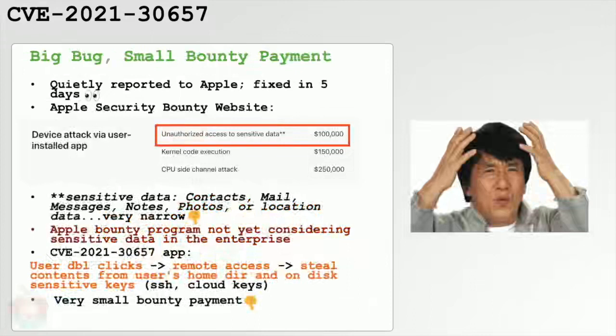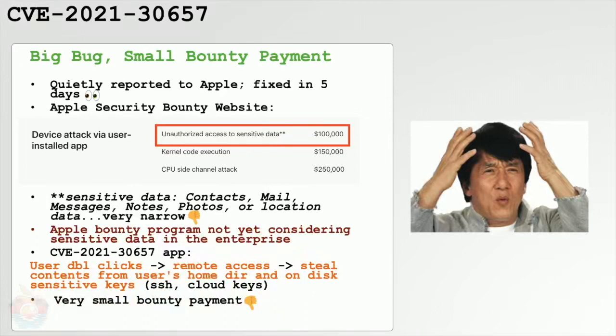So quickly discussing my experience reporting it with Apple. Big bug again. Researchers like Patrick looked at it and said, hey, out of the stuff I've seen, this is probably the most significant bug for everyday users because of how easy it is to build something like this and how widespread it is in terms of the impact. And they reported to Apple before disclosing it publicly. They fixed it in 5 days.